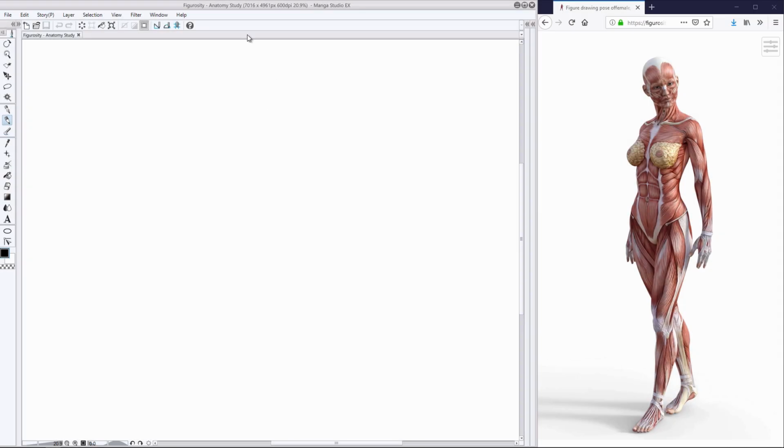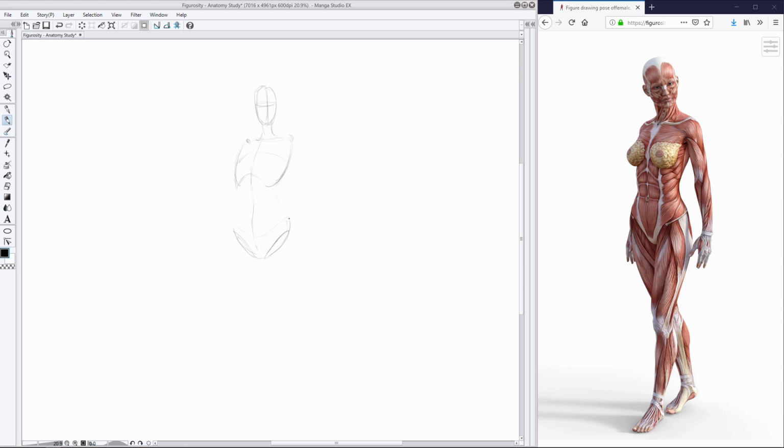Alright, so here we are in Manga Studio, and the first thing that we're going to do is draw out the mannequin model. I'm going to show you a very basic structure for the human figure that you can replicate and draw out for yourself. And I love the mannequin model because it really does allow you to interpret the human body in all its complexity in a very simplified and rudimentary way.